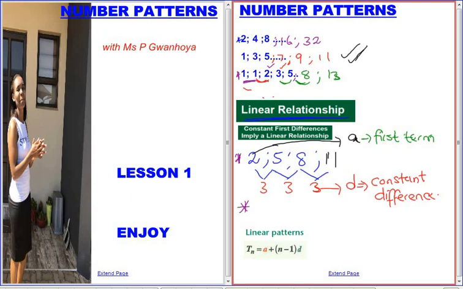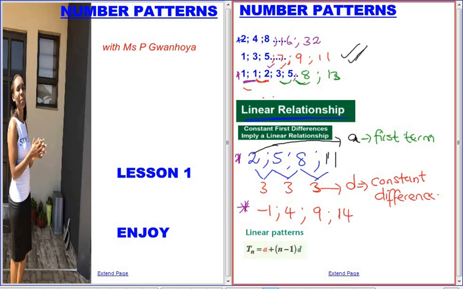Why don't I put another one? What if I say -1, 4, and 9. Do you think you can give me the next one, or figure out what I'm doing? I think you notice I am adding 5 all the time, so I think you're ready with your 14 now.